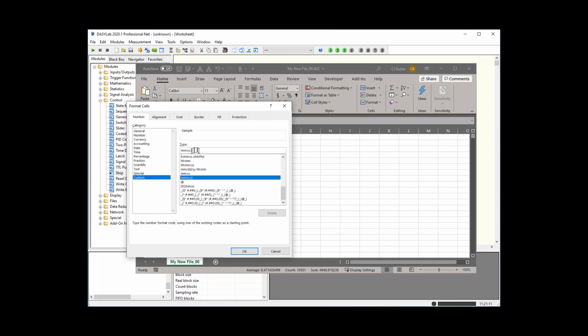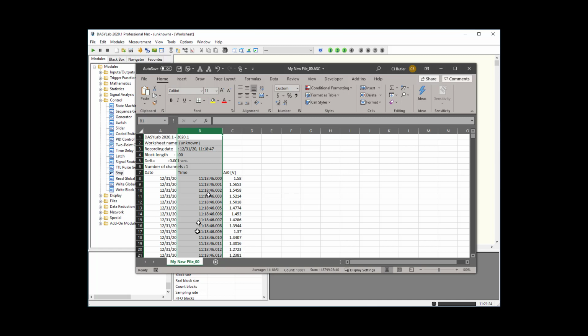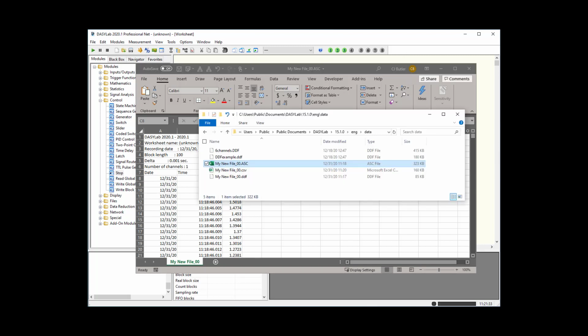So I want hours, minutes, and I've got 3 seconds, or 3 zeros on the seconds in order to show milliseconds. So that's the full timestamp. So there are far more characters associated with this data than there are in the CSV file.